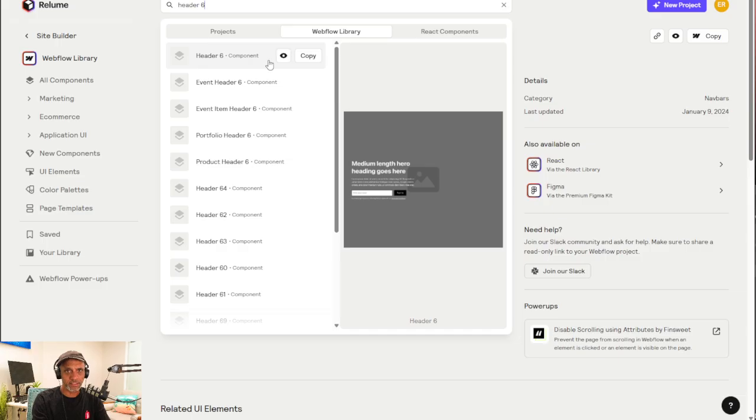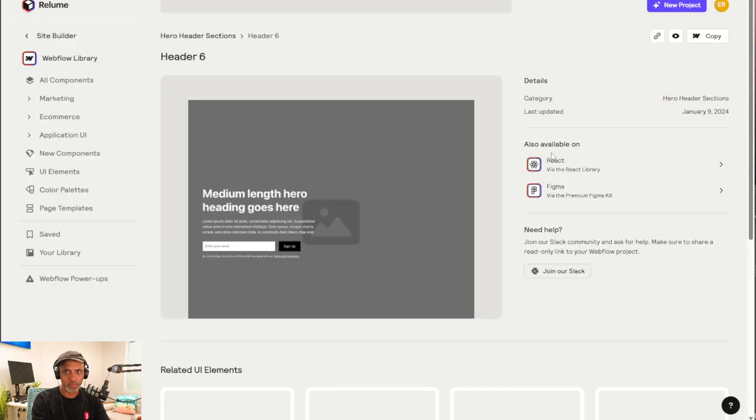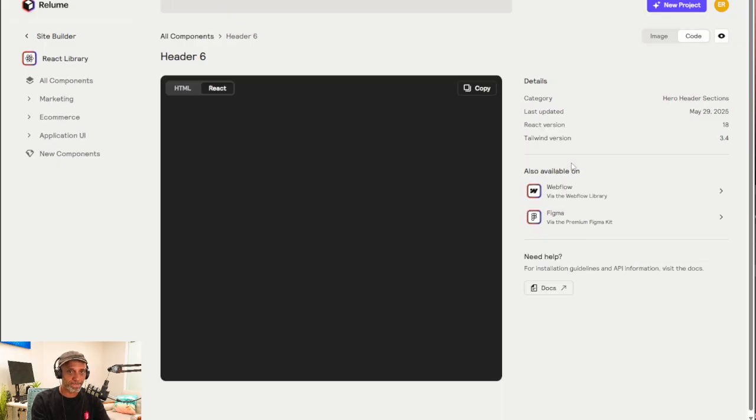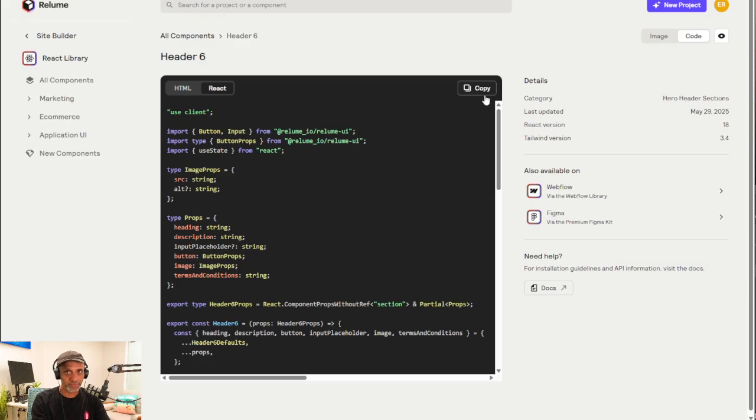So I don't have to guess or find. This is the component I want. I can just copy the component, but I'm going to make sure there's a React element to it. Not all of them for a while were able to be used with React.